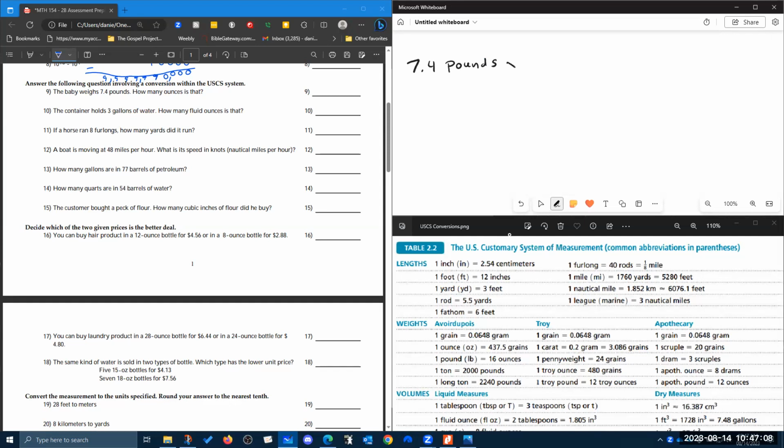Again, these are all conversion factors that you're expected to have memorized because it is within the same system, but I have the table up here for you in case this is your first time seeing these. If you're unfamiliar with them, I don't just want to pull them off the top of my head without showing you them on the table.